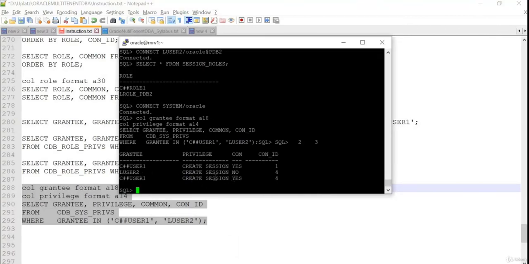So create session for L user 2 has been granted locally, but for C##user 1 it has been granted commonly, in both cases in PDB in CON ID 1 and CON ID 4.